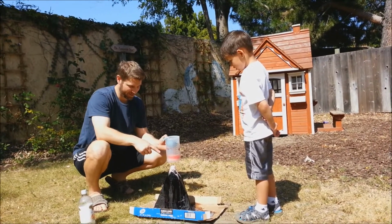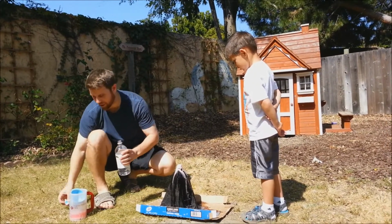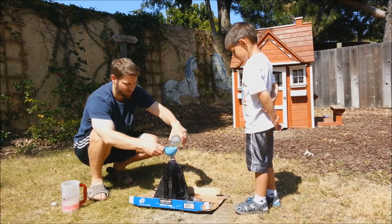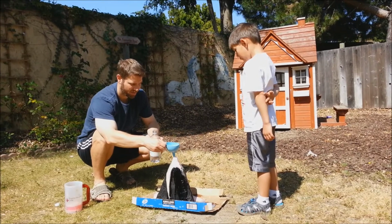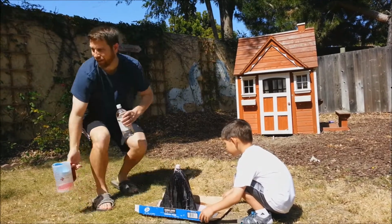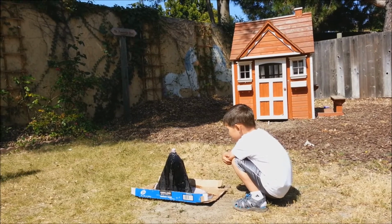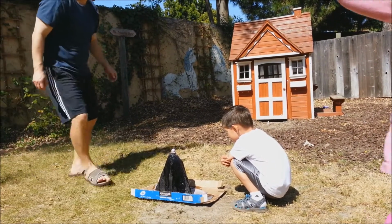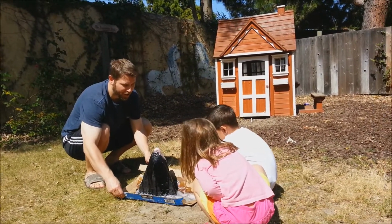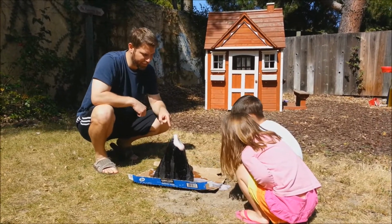Add vinegar. It's already going. Yeah, I know, but add vinegar. Vivian, come here. No, you don't have to shake it now. We have a volcano explosion. Hey, look, look, look, Vivian. Look at the top of the volcano. Dad. Yeah, it's okay. Look at that.